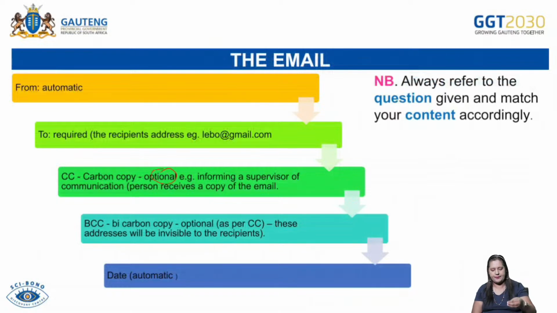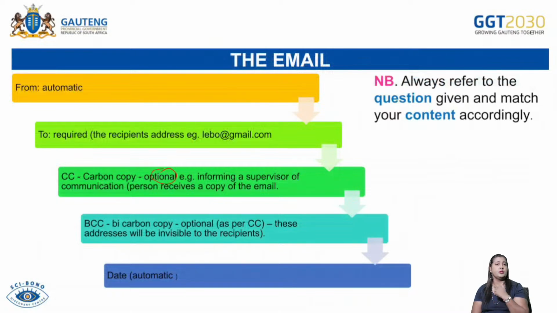So for example, let's say you are sending your email to Vash. Now you want someone else to know that you have sent that email to Vash. So you would put the other person's email address in the CC column. All right. And then when the email is sent, it will go to Vash and to the second person. If you want to go even further and you don't want Vash to know that you've sent a copy of this email to somebody else, it would then be the BCC. So it's an invisible contact.